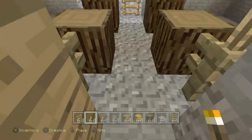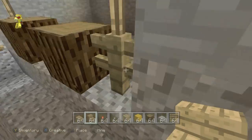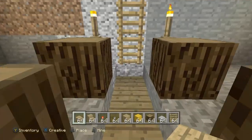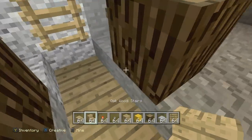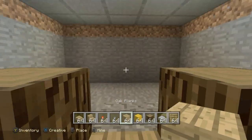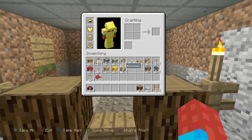I want to dig into the ground here just to have a bit more space to walk around in. I'm going to place a stair here and some oak wood slabs so we're kind of set downwards from each part of the base. I'll place oak wood stairs on this side and this side just so we can easily access these points of the base, and chuck an oak wood plank in here. You can see this place is shaping up quite nicely.